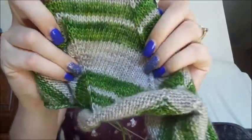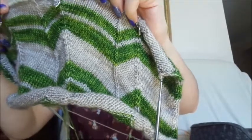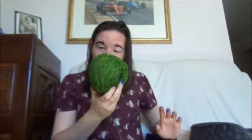It is felting up a little bit as I'm using it. I don't really care. But look at the stitches. They're not buggered. They're kind of as close to perfect as I have ever managed to do. And they're so pretty. And I like the way that this particular colour, the Madeline Tosh colours I am using are Antique Lace and Jade. There you go. I'm smart.